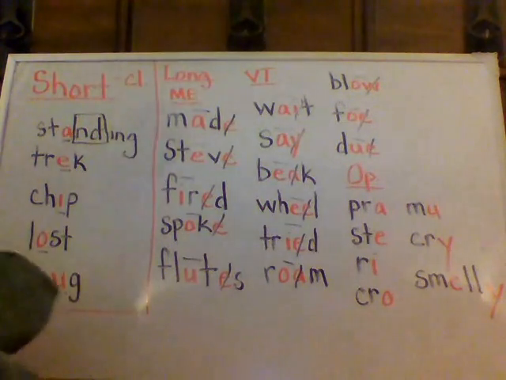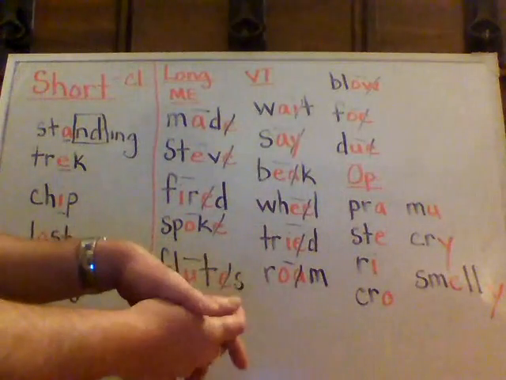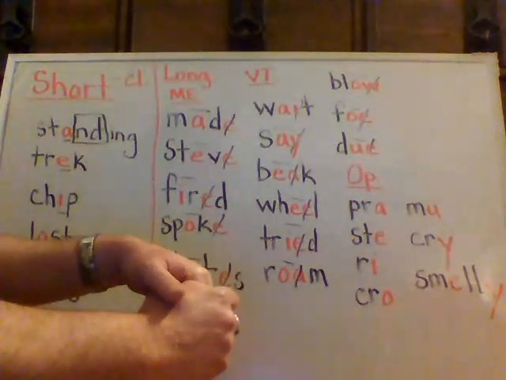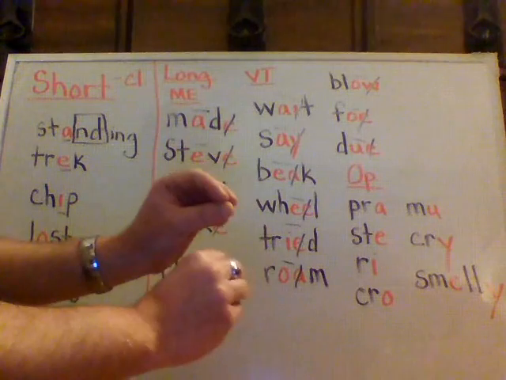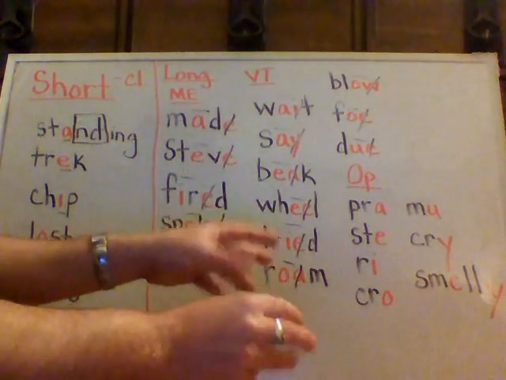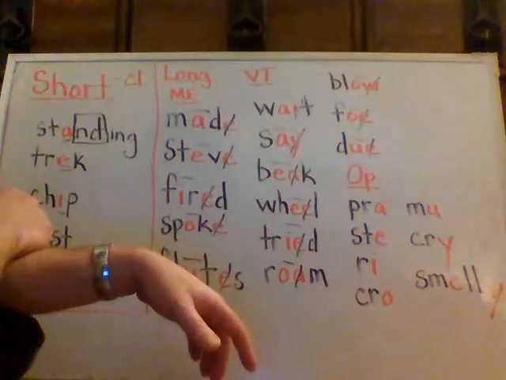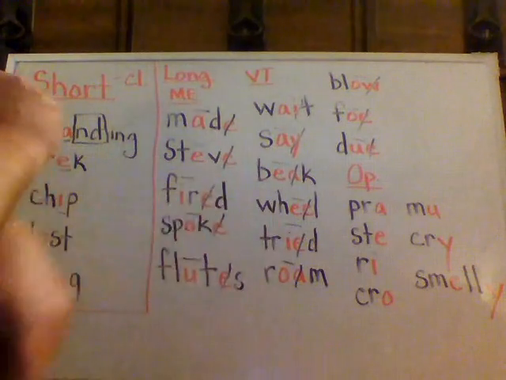Okay, let's take a look here at our last group. If we move the vowel to the end, now it can open and say its name on its own. Make a long vowel sound on its own. Okay? Without the help of another vowel. It's completely free and open at the end. So let's read these with long vowels.